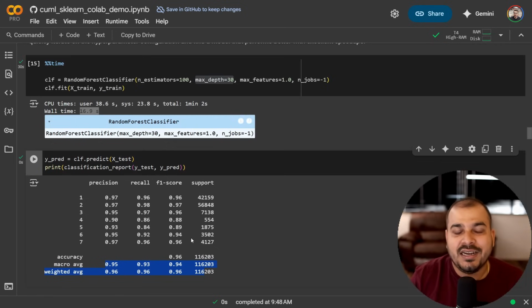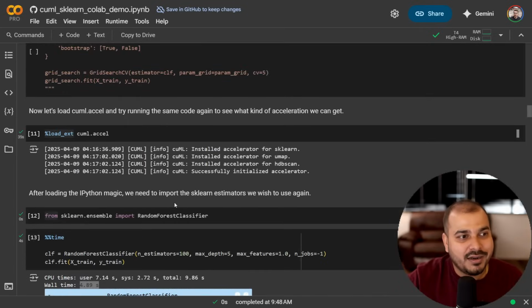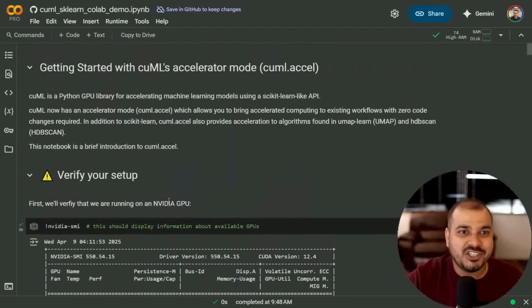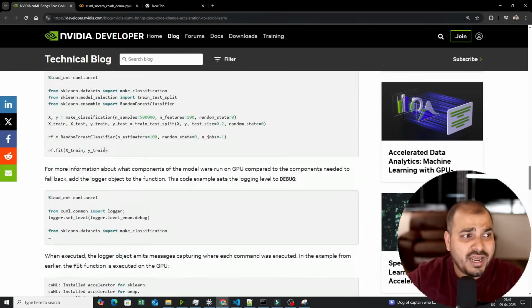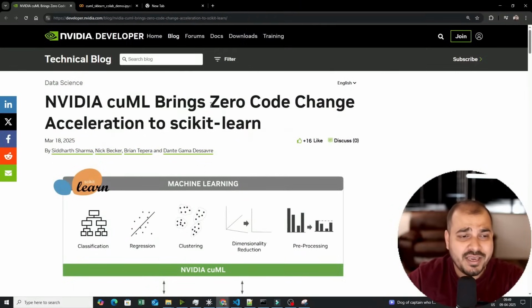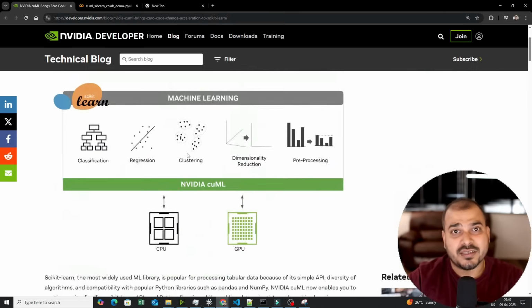Now, this is what happens, right? Before, when we are using Scikit-learn and trying to train on the CPU, just to do this max_depth equal to 30, it will definitely take a lot of time, right? And that is the reason we would probably not even be able to improve the accuracy, yes? So I hope you are able to understand what amazing changes NVIDIA has brought. So just go ahead and try out this NVIDIA cuML library and see how you can run Scikit-learn on the GPUs itself, and how you can harness the power of CUDA on NVIDIA GPUs, and then definitely compare it with the CPU and all, right?